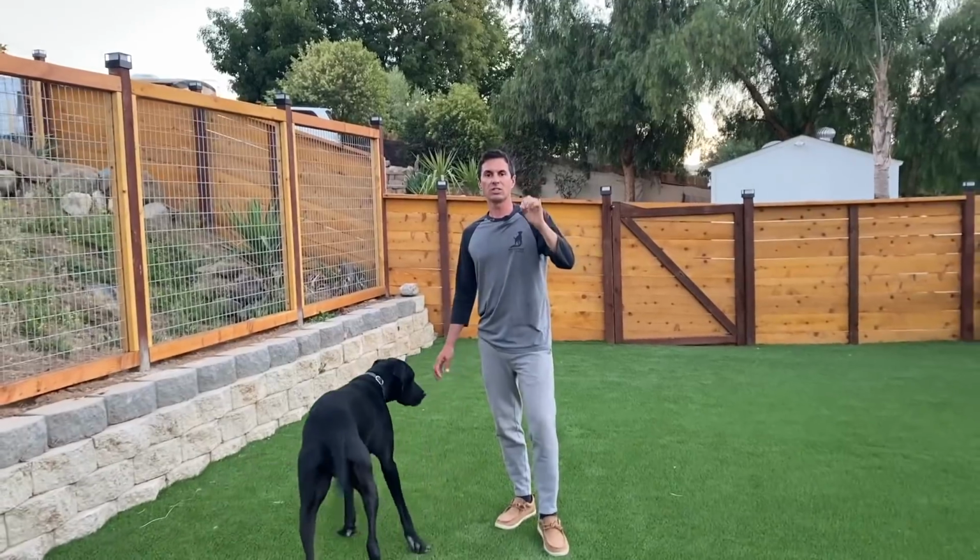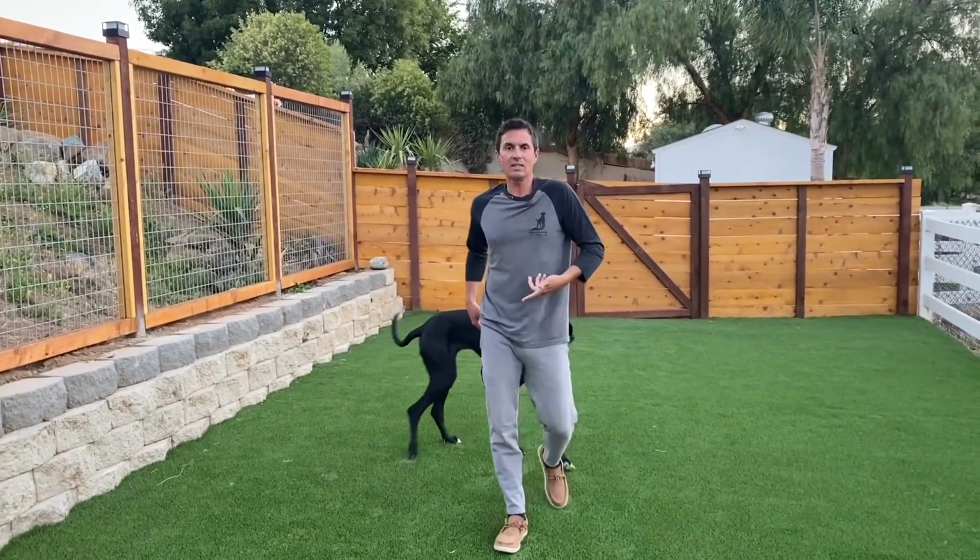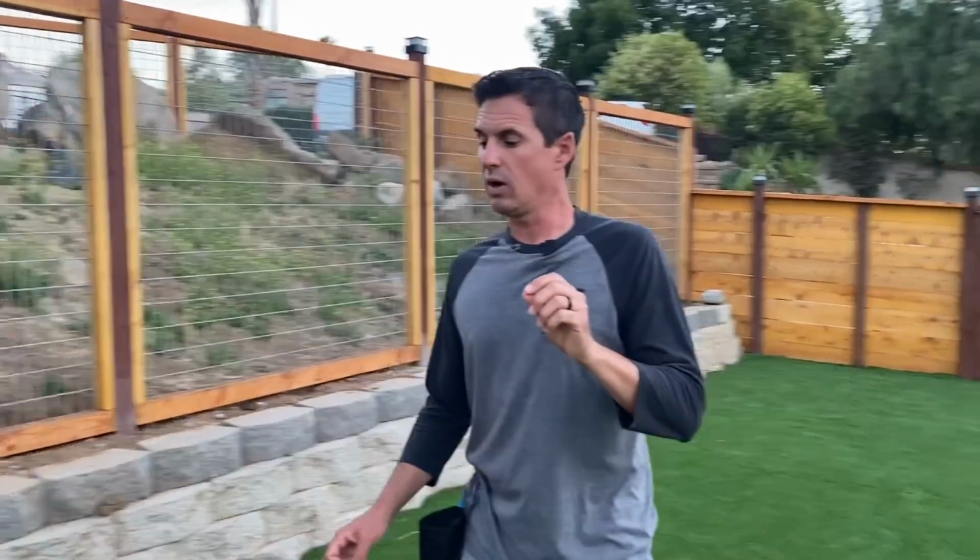Once the dog understands what's expected of them, then you can go get them with that go-get method, which you've probably seen in my other videos, and really is the final step to get 100% recall. This is not the 100% recall method. I don't care what anybody tells you. There are things in the world that are going to be more reinforcing than treats.